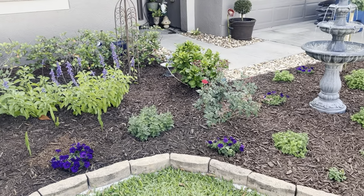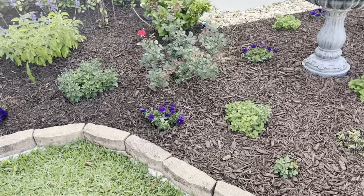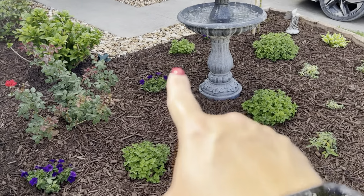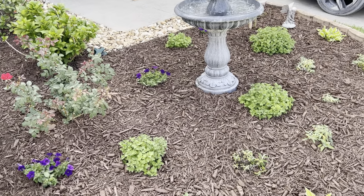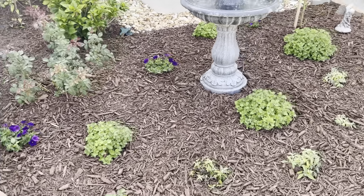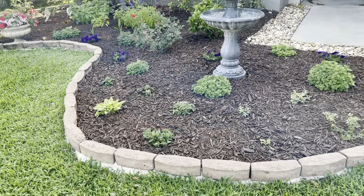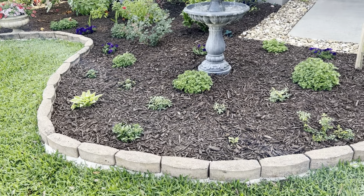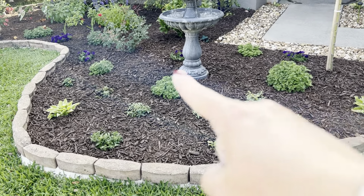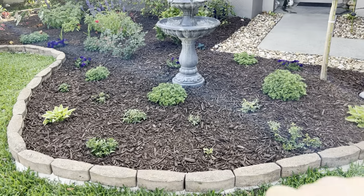Over here I have another hydrangea, a knockout rose. I did another Royal Velvet Supertunia. And as you can see, these are four mums left over from fall. They were a very bright pink color, so I'm curious to see how they come back. But ironically, I left the mums in the ground because I learned last year that mums will overwinter and come back. They handled all that frigid weather we had here in Florida, as well as other parts of the country, just fine, and I cut them down to the ground, and they've already come back quite nicely. You can see this guy, he's the biggest because he's getting more water coming off of this rose here.